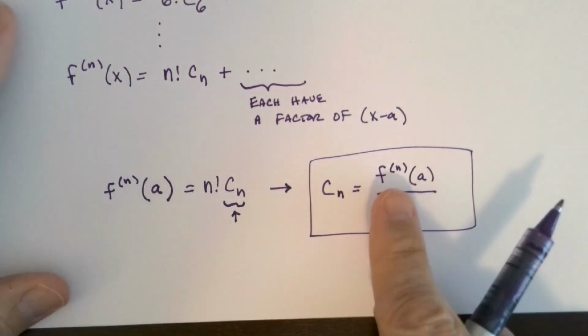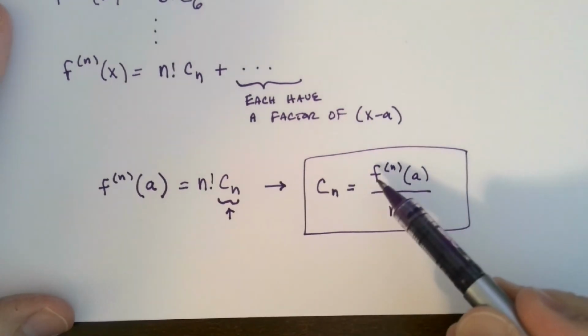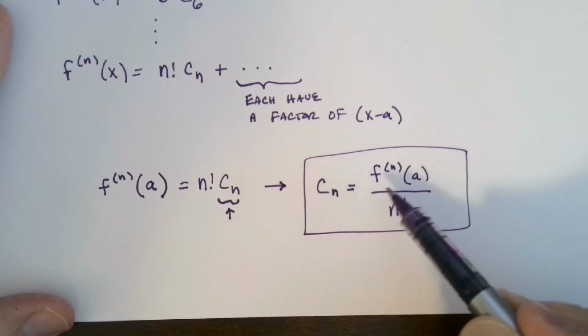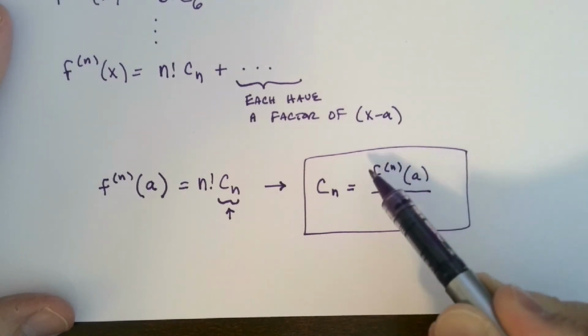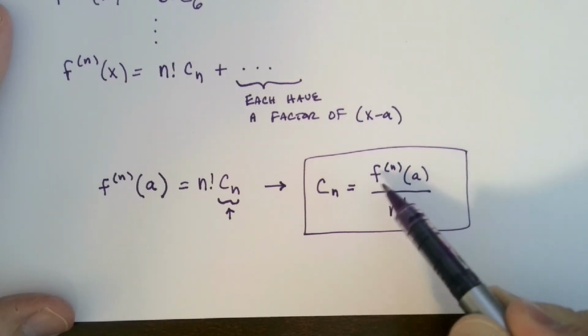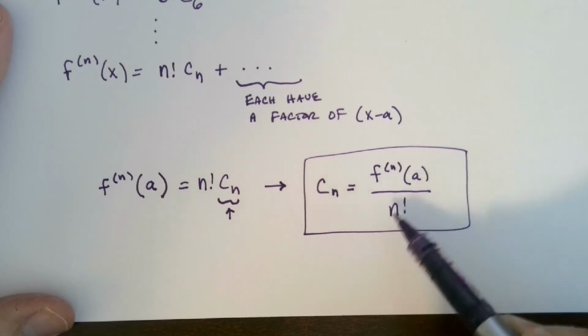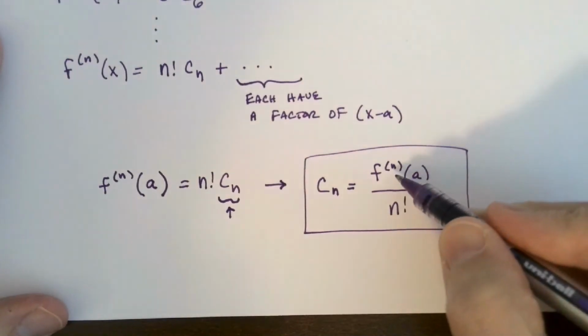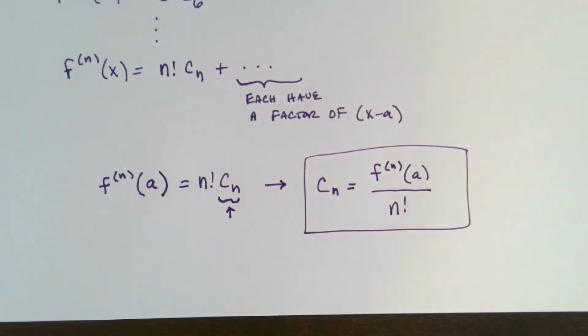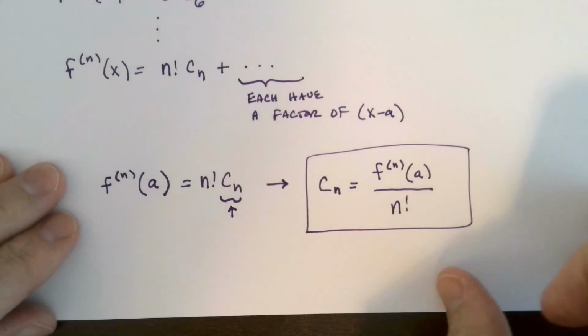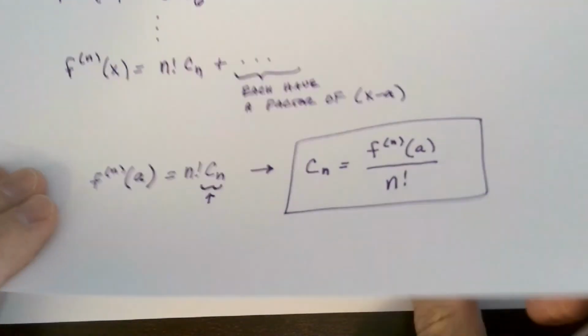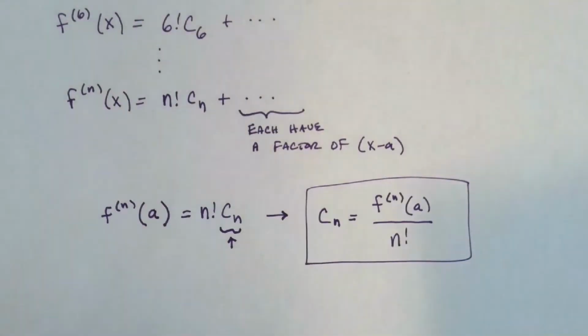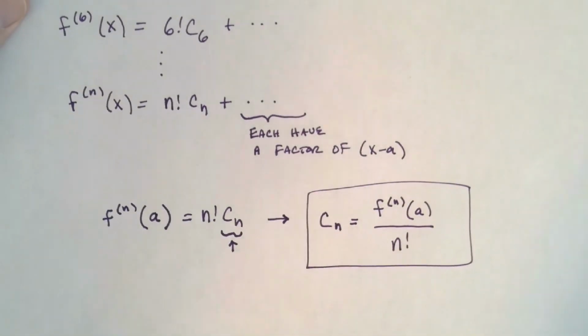For any function, you do need to be able to find its derivatives: first, second, third, and fourth. And in general, you really need to see if you can come up with a formula for the nth derivative of the function, evaluate it at a, and then just divide it by n factorial, and that will be your c sub n's. Now, finding a general formula for the nth derivative of a general function might be a little tricky. Okay, so we're going to spend some time looking at that. But we've informally shown how to find these coefficients.